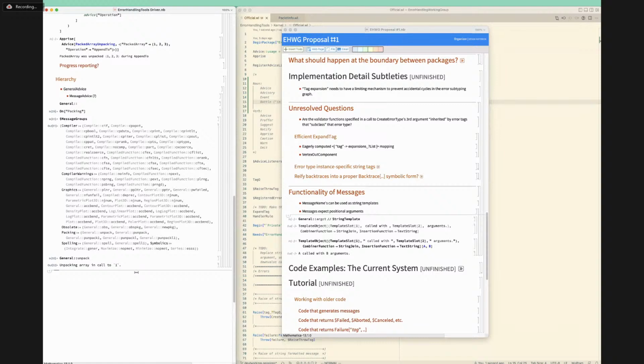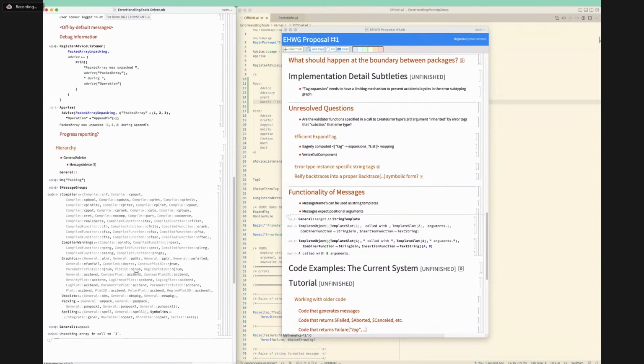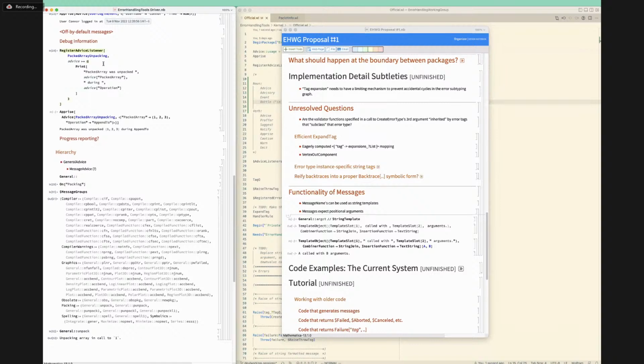Well, but wait. Connor made the claim that people complain about the lack of information, and we could use this to provide more information. Well, we can't. My claim is there will be exactly the same amount of information. Itai, this would be a place where we would put hooks in the code to deliver more information, as opposed to messages where all we can do is produce some positional arguments. No, there's exactly the same amount of information.